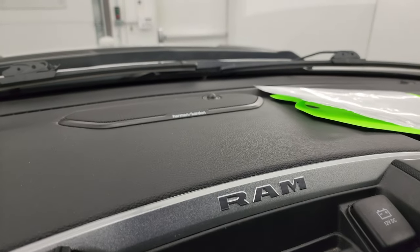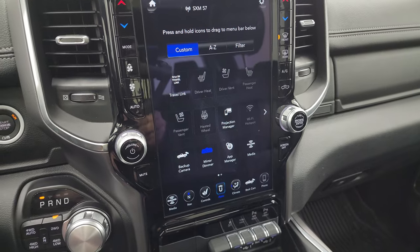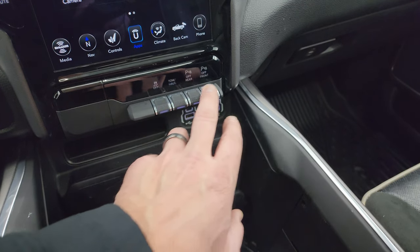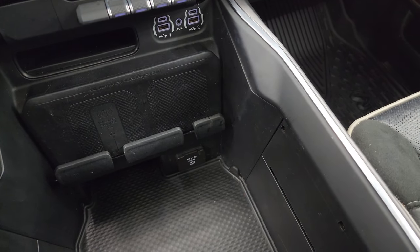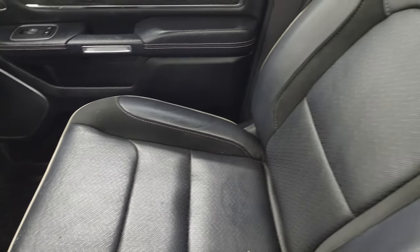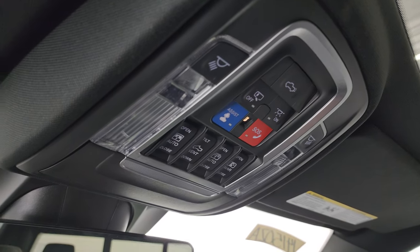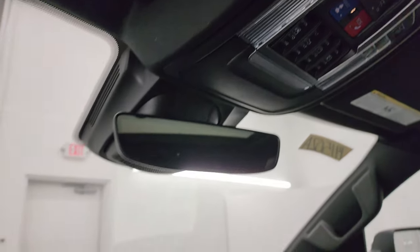Here are your climate controls, including dual climate controls — you can do them on the screen or on the side. There's your Harman Kardon badge. You get all your different apps — this one has projection manager to project your cell phone to the screen via Android Auto or Apple CarPlay. Stability control, tow-haul mode, front and rear parking sensors. Two USBs, two USB-Cs, and an AUX jack. There is your wireless cell phone charge pad, and a 115-volt 400-watt plug-in down there. You get your sliding cup holder and coin tray. Your keyless entry with remote start and power drop-down tailgate button. Passenger side front seat and glove boxes are all in excellent shape — smells very clean inside this truck. You get the second row fixed glass, power sunroof in front, and a vista roof. Map lights, assist and SOS buttons, sunroof and sunshade controls, power drop-down tailgate button, auto-dimming mirror, and HomeLink buttons for your garage door and security systems.